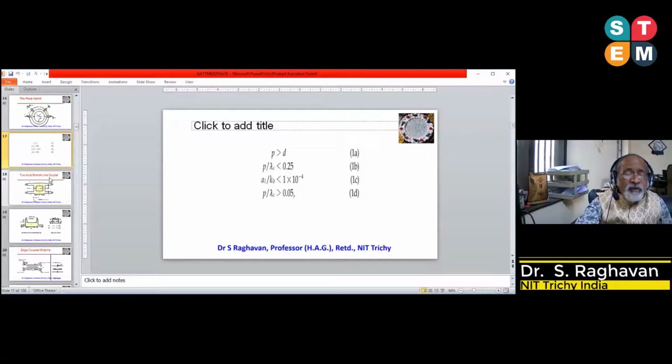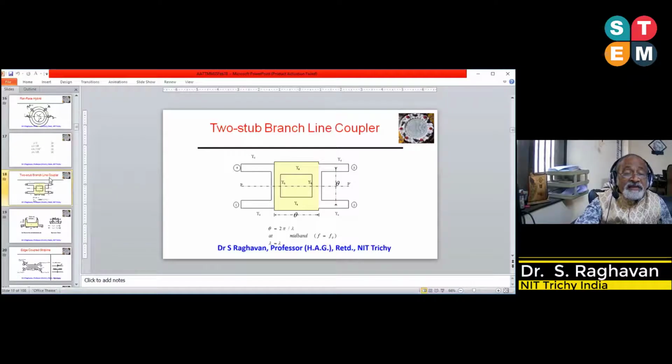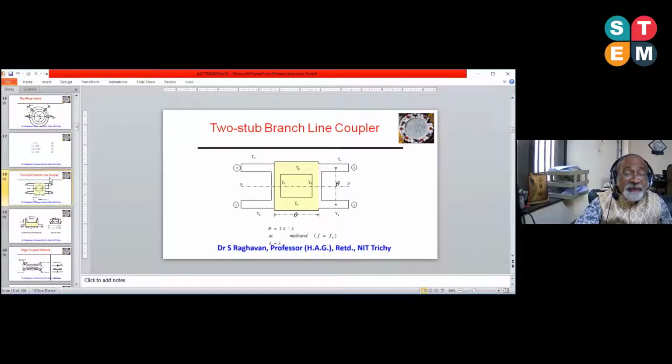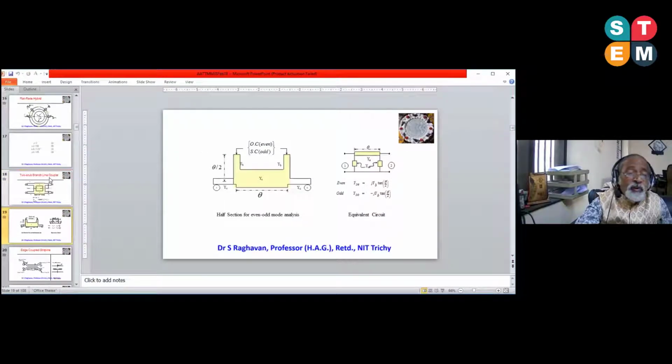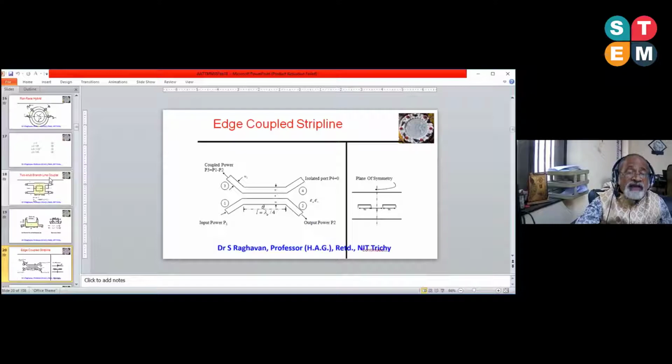If you know these four, you can design a substrate integrated waveguide. And the next one is a two-step branch line coupler, and each series arm and shunt arm is lambda g by 4. So the circumference, the perimeter, is 4 times lambda g by 4. Without knowing the sanctity of lambda g by 4, people would have gone blindly, mainly the students who want to get things in a very shortcut way. This is a backward coupler, and each arm is only lambda g by 4.